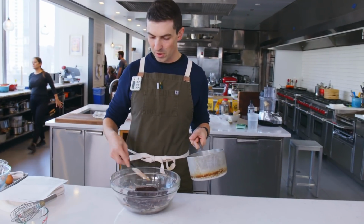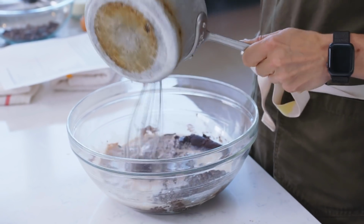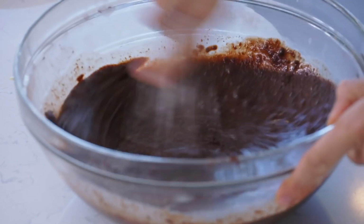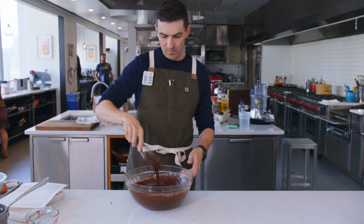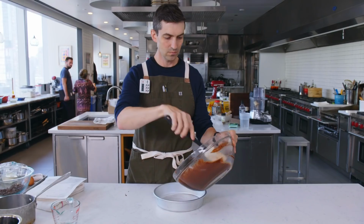So now is where we're going to go back to the whisk. So at first, it's not really going to want to cooperate. You want to whisk it completely, but not over mix. But honestly, doing it by hand, there's way less of a risk of that. So that's done. So that's why you want to have your pan prepared, ready to go when you are.